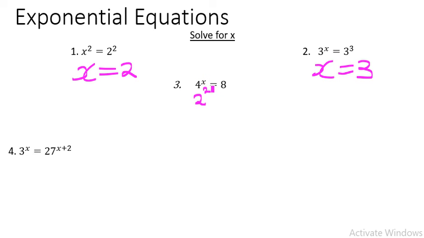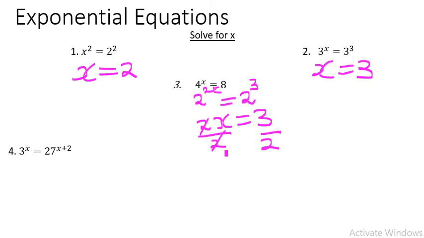So that x will multiply with the 2 to give us what? 2x. Okay, so that is equal to 8. Now this 8 we can change it and write it in exponential form, so that will be 2 to the power of 3. Now the bases are the same, it's something that we already know. Now we need to equate the exponent. The exponents are 2x is equal to 3, so we equated the exponent there. So since we are solving for x, we need to divide the left hand side and the right hand side by 2, so that we are left with x. Now x is equal to 3 over 2.